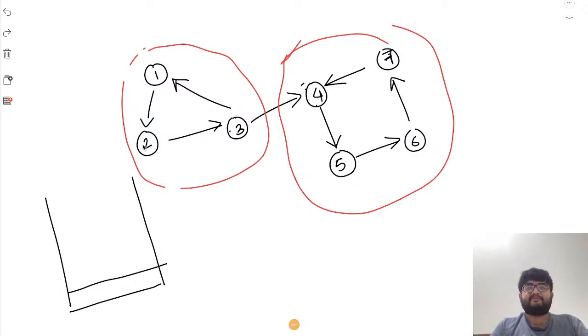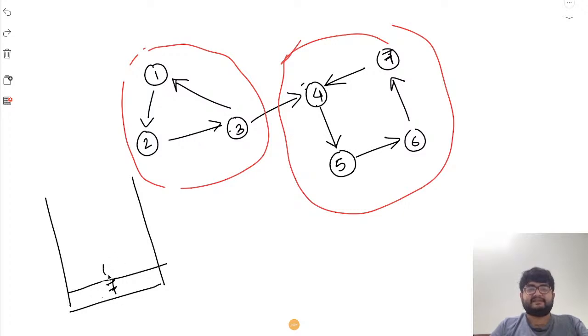1 to 2 can be visited. Then 2 to 3 can be visited. Rather, let's go like this. 2 can be visited, then 3 can be visited, 3 to 4 can be visited. So 4 is visited, 5 can be visited, 6 can be visited, then 7 can be visited, right? So 7 is visited, so let's enter 7 first.